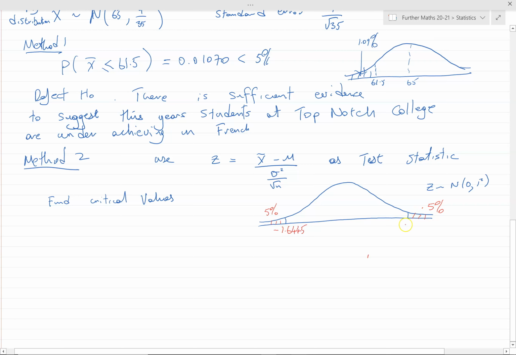Or, you could use it as a check, if you put 0.95 in for the area, you're going to get, and we should expect that by symmetry anyway, positive 1.645. So what we do is test what the value of Z actually is for our particular outcome here.